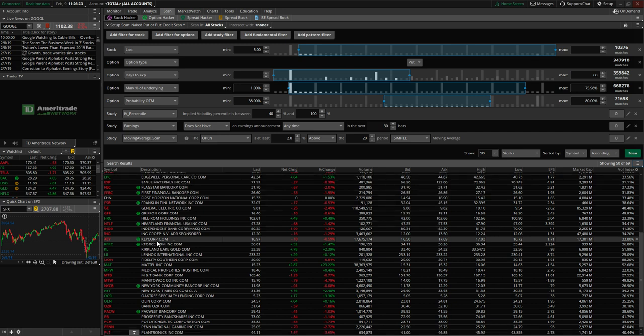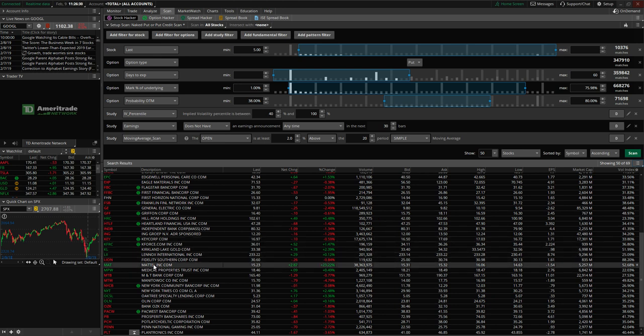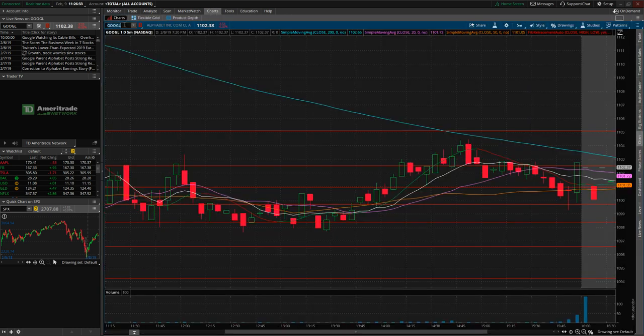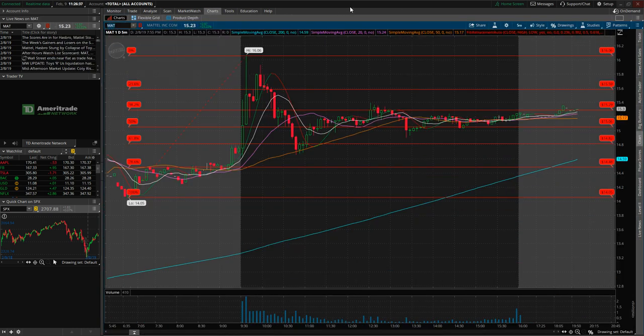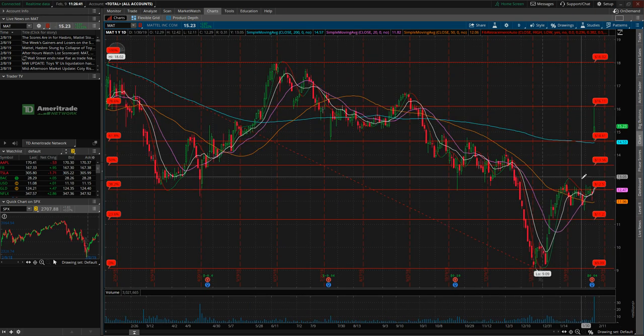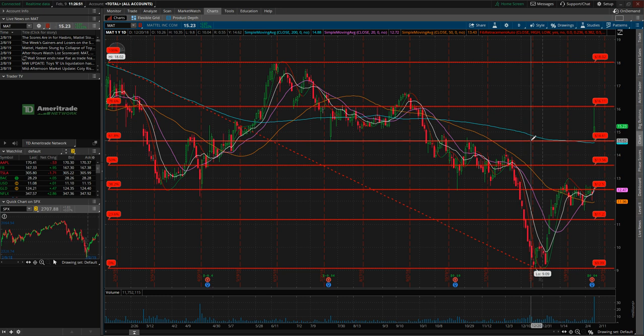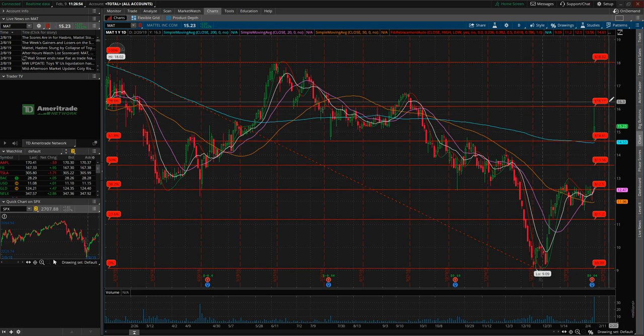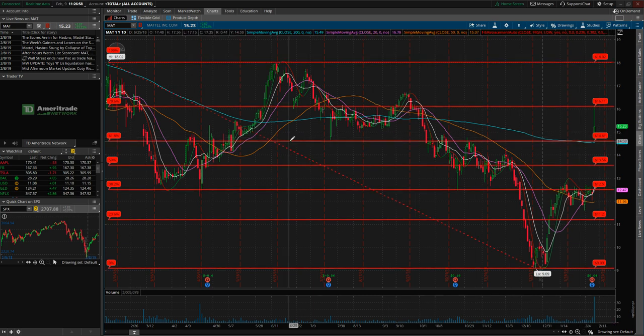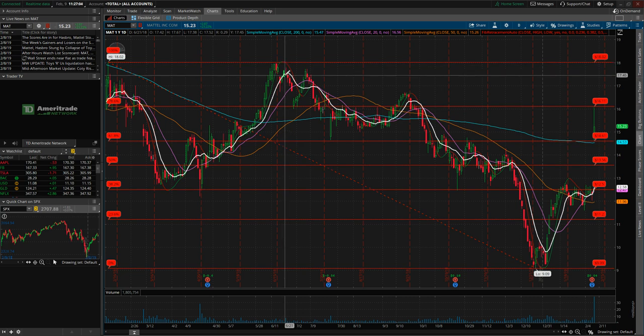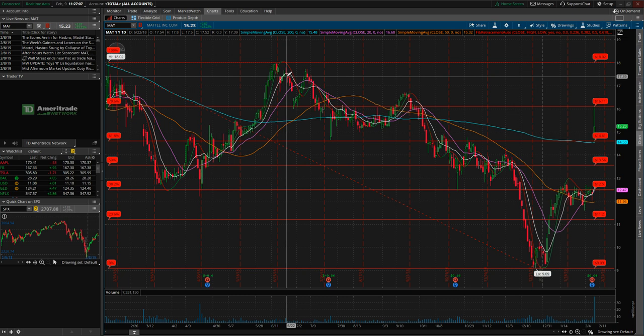KeyCorp I wouldn't play, it's just not volatile enough, and options aren't liquid enough. Mattel would be one that you could look at. If we were to look at Mattel, I know that this was actually a play. I probably wouldn't typically play this one because it was earnings. You can see it did fill a huge gap there at 14.61 resistance. There's now support that it did break on Friday, so you could see it move right up to 16.99. But one thing you have to pay attention to is that anybody from 14.61 up to 18.02, those people could be ready to sell because they did buy above where it is now.